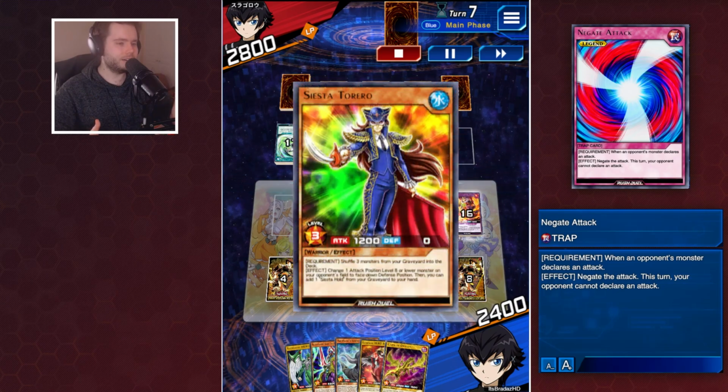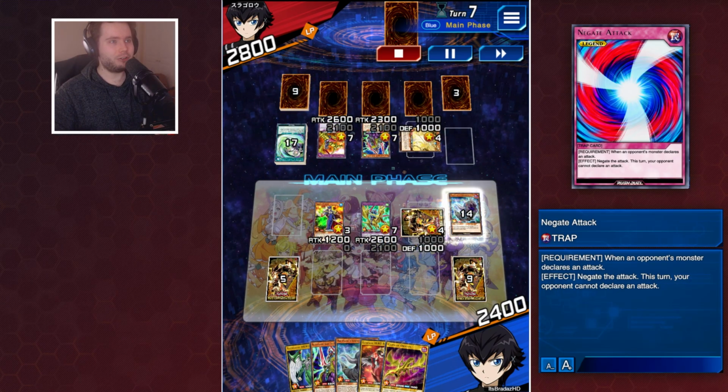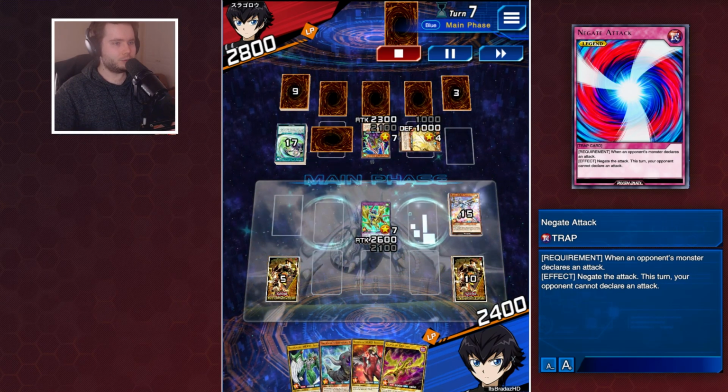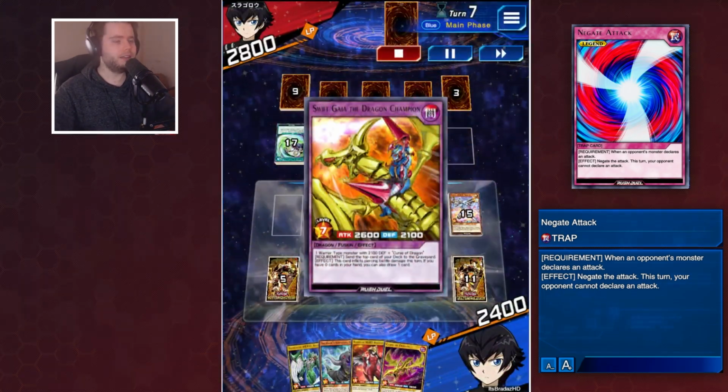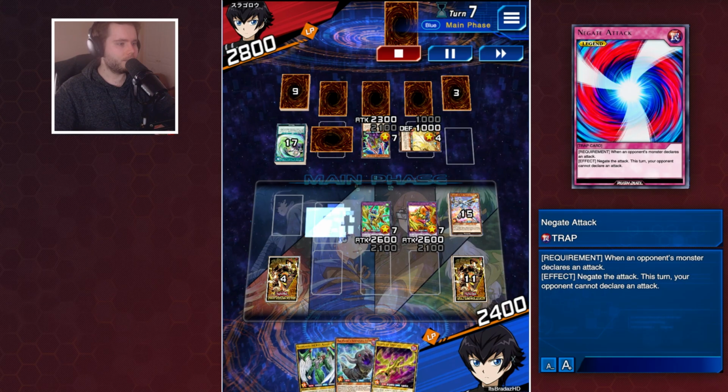And now it's my turn to break their 3 back row board. Let's see how it goes. Book of Moon in for the Gaia. Again, going for the Fusion Summon of the Piercing Gaia. Why not? Well then, set.